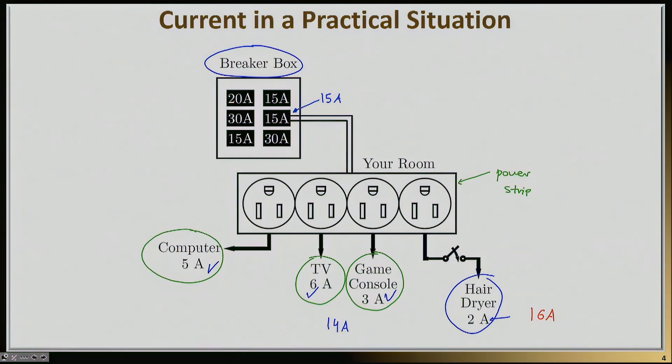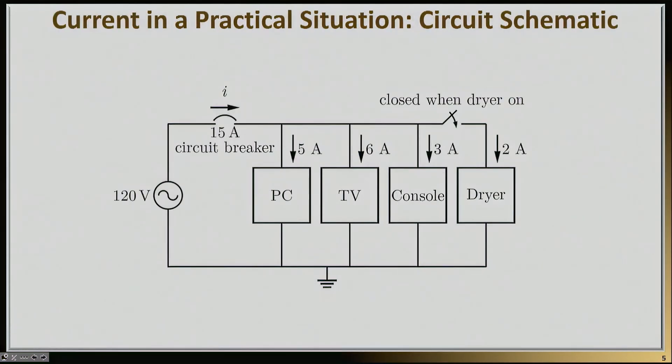Now, in everyday situations like the one I'm describing, we can understand much more easily what's happening if we draw a circuit diagram. This is a very simple circuit diagram that has the source that we're connecting our devices to, the 120 volt AC source. Later on we're going to discuss those in much more detail. We have our circuit breaker that will trip if we try to bring more than 15 amps of current, and then we have one by one all the devices connected to this network, each one drawing the amount of current it requires when it's on. What is going to be interesting in this class is that a lot of times we'll be starting from a diagram that essentially simplifies an everyday situation.